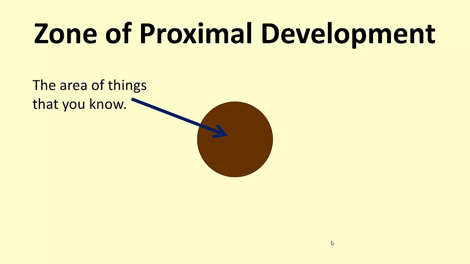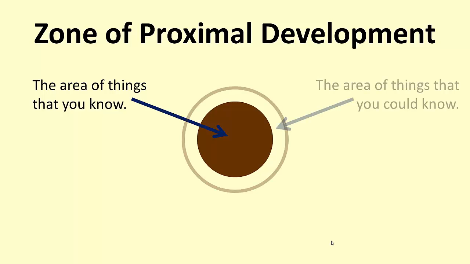Let me tell you about the Zone of Proximal Development. Here are the things that you know. Imagine everything you know, how to multiply, how to subtract, how to do complex calculus. All these things that you know so well are in this circle. Then there are the things that we could teach you. To teach you any of those things, we have to build upon what you already know. So there's this zone of what you could know if I was a good teacher.